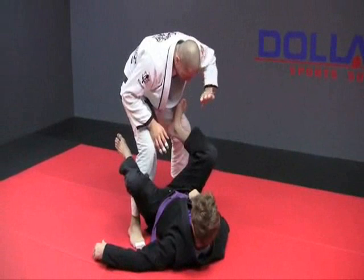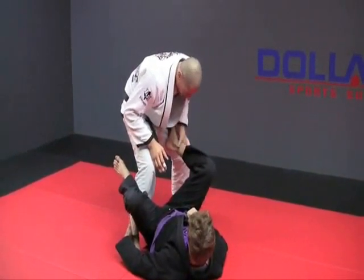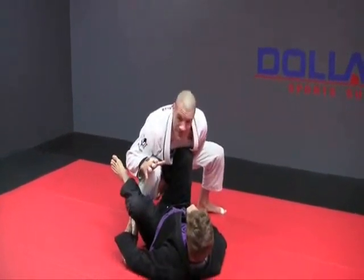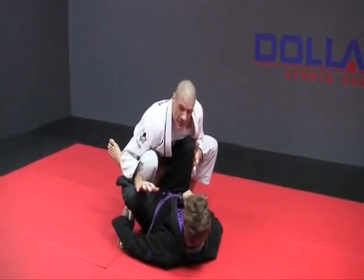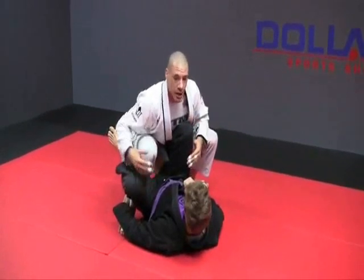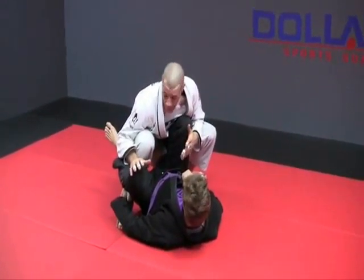All right. Then I want to neutralize this other leg, so I can go to the ankle or the leg, but basically I want to stuff this foot and start to come inside, sitting on top of his ankle and starting to get some inside pressure on his guard. And I'm very close, and I'm kind of sitting in a chair, so I'm heavy on his foot that's in between my legs. All right.